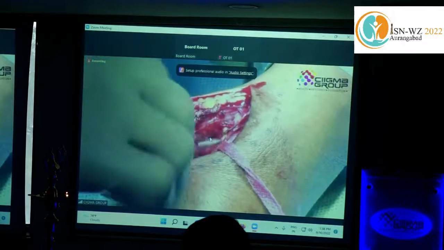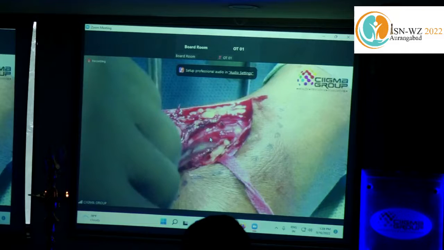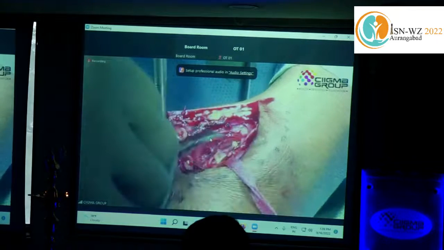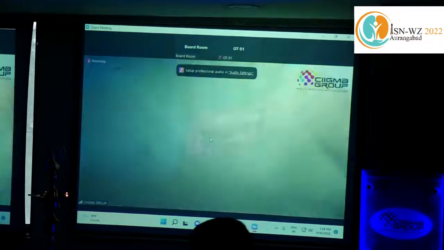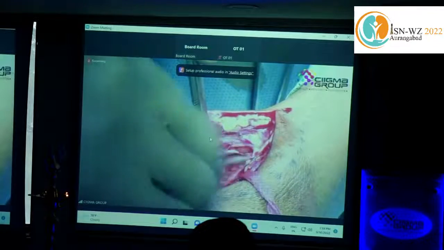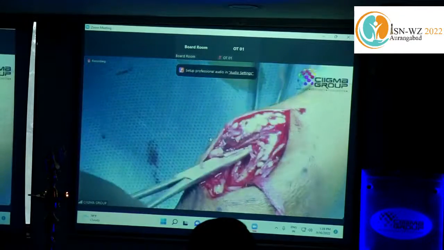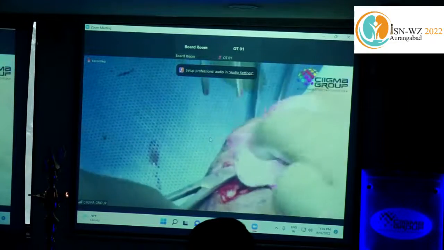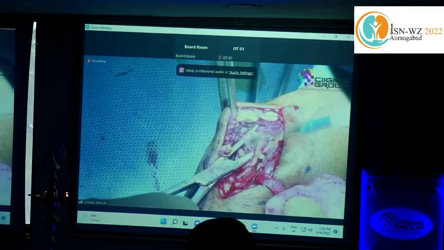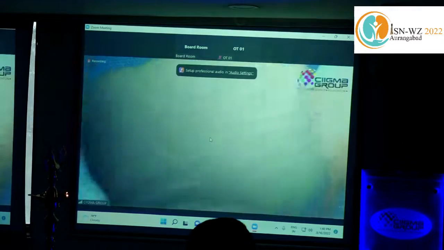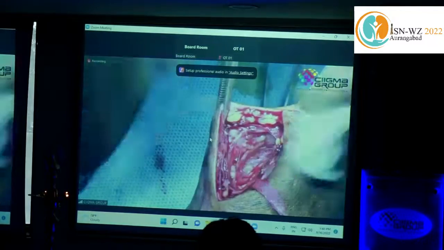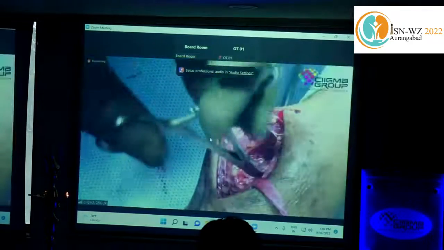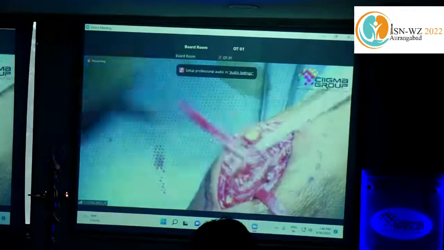Once you palpate, you can extend your vision and try to reach the radial artery. Then you can see the pulsation over here. Here you can find that the radial artery is quite deep. I need to get the tissue, the retinaculum, to dissect it first so that I can mobilize the artery properly. So here is the radial artery. First, just mobilizing and gently dissecting it so that I can put a sling around the radial artery here.